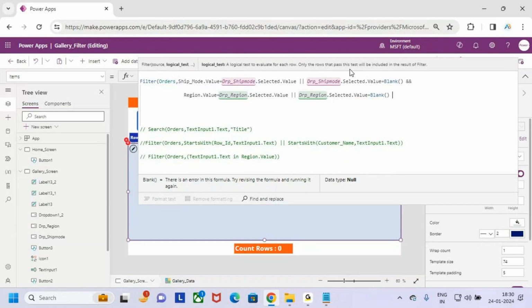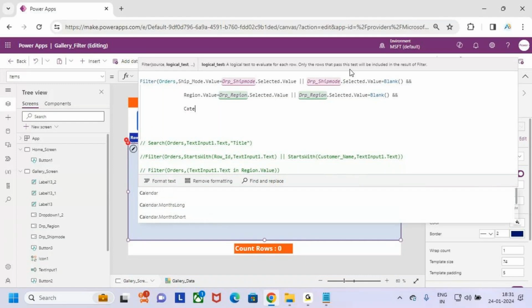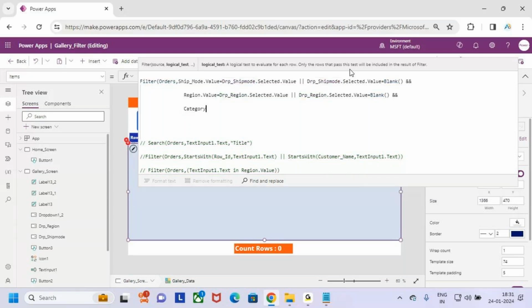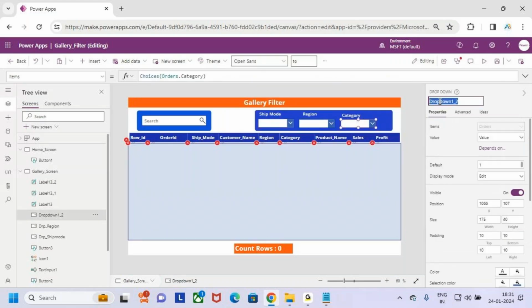And also you use the and operator. And there is one more filter condition I need to pass. That is for category. There is one more column, Category.Value. Why am I passing value here? It is a choice column. Category.Value is equals to, now I want to filter the data based on this value, guys. Let me keep it here: drp category. This drop down is for category.